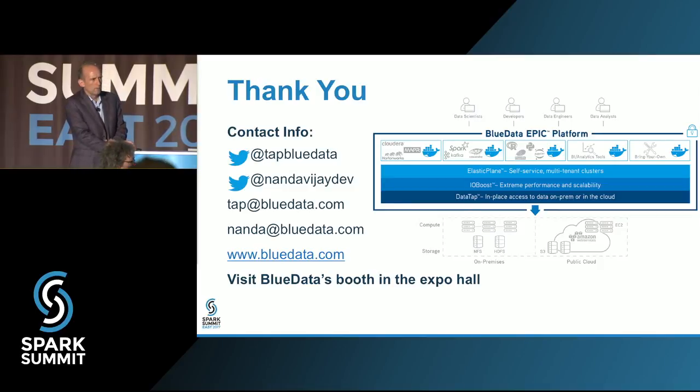Streaming is yet another application that runs on BlueData, and the choice of what type of streaming users use depends on what they have identified as their type that they would support. Like I said, it could be Kafka streams, or it could be Spark streaming, and there are people who have built their own streaming technologies that they'd use. Any application that is certified by the enterprise runs on our platform.